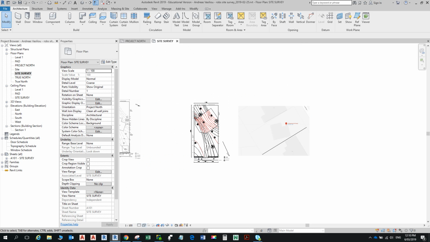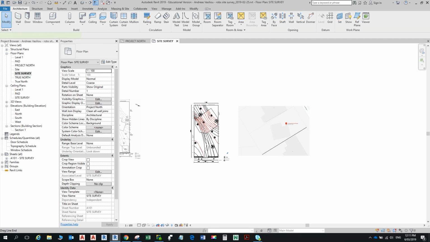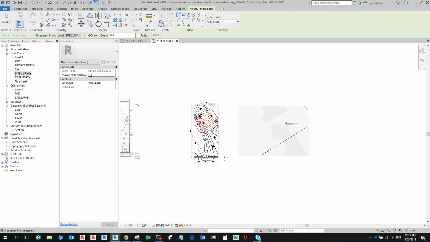I'm on visual style wireframe as well here. All right, so I'm going to attempt this. Now, this is a false north here. I'm going to delete this because it's not the real north. It was last week's north. The actual north is upwards. So I am going to draw in model lines, not detail lines, because then they show in every view, something upwards. So just so I've got that.